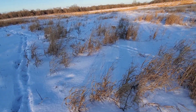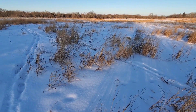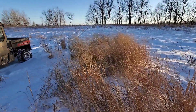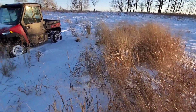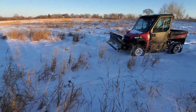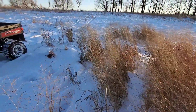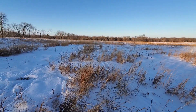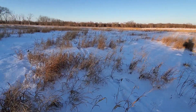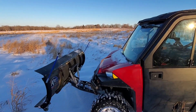Some seed only got to six to twelve inches tall and then the drought really hammered it — seed that didn't get a chance the first year started to take off the second year, but then the drought was just ruthless. I'd say two to four feet tall for second-year Real World. I think I can fully recover this area, and next year I'll be able to give my full thoughts on Real World switchgrass. It's standing alright in the snow with some lodging, but I know a lot of guys love this variety so I wanted to try it.